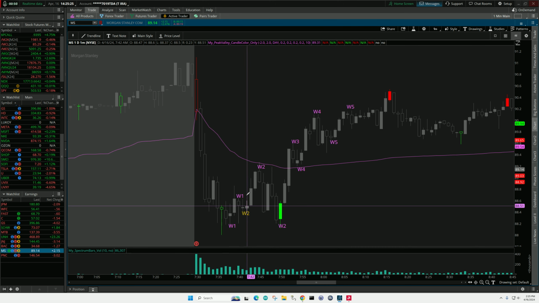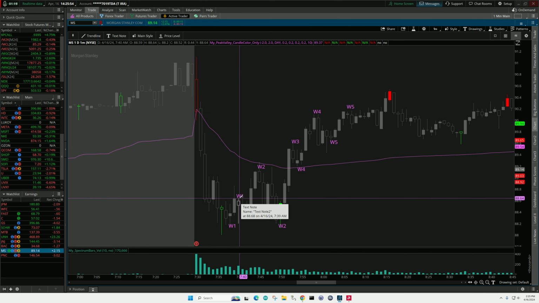So when I'm documenting the waves, I find the smallest bodied candle. In terms of this wave down, this is my smallest bodied candle. Yes, this wave is lower with a tail, but this is my smallest bodied candle, where we then have candle body over candle body. So this candle body is over this candle body. So we know that price is no longer going down, price is going up.